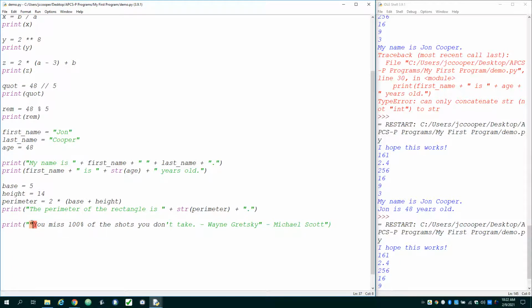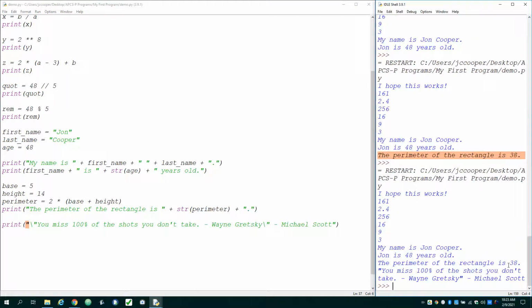So this is a quote I actually want to print. So what we do, if you have a quote in a string that you actually want to print, you put a backslash character in front of it. So Python will look at this quote and say, oh, that's a special one you actually want to print. And then we actually want to print this one as well. So we'll put a backslash in front of it. And now this quote and this quote pair the beginning and the end, and the other ones will literally get printed. And let's make sure it works.